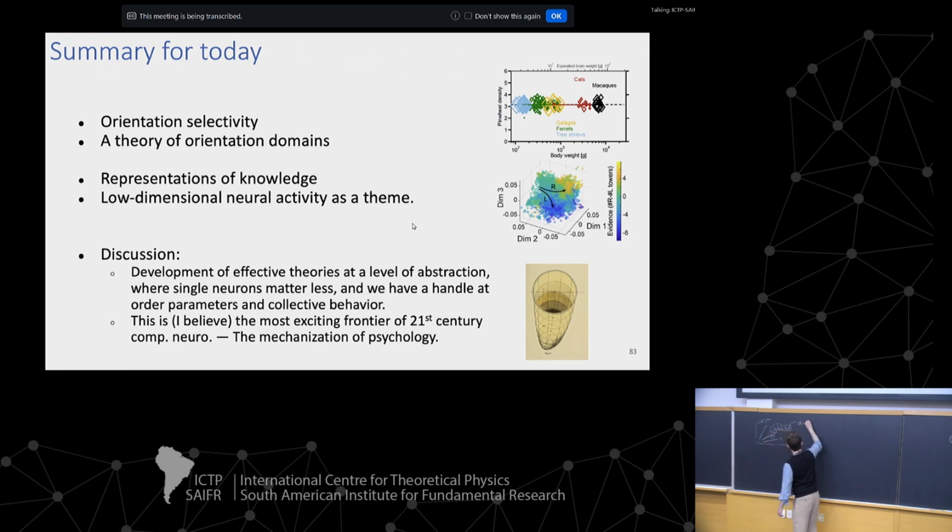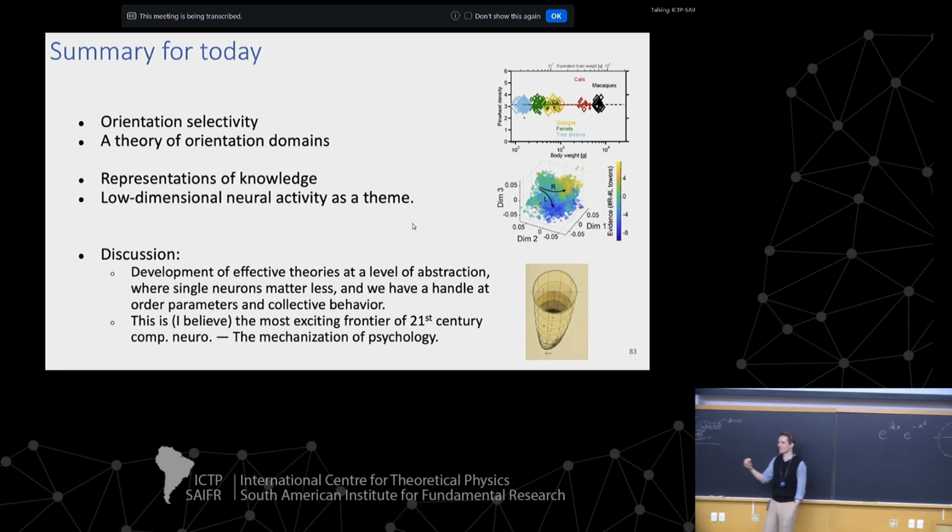D around 10. Okay, so for a 10-dimensional manifold, what kind of resolution would we want to represent a point in a 10-dimensional manifold? Say we want to represent every axis with 10% precision. So we would have 10 states for every single axis to the power of the number of dimensions that we want to represent. If you do that, 10 to the 10 is 10 billion, a relatively large number of states already.